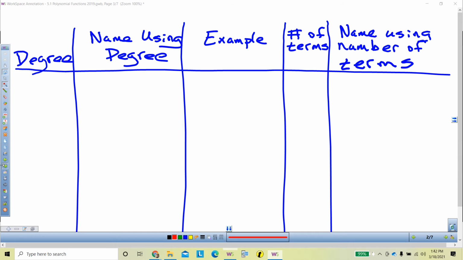Okay, so we got this big massive chart. Just so you get a sense of how much space you need in your notebook, we're going to go from 0 to 5 on this chart. Okay, so you'll need 6 spaces. So if you want to go to a fresh page or you got a half page left, you should be good. So just write down the title, make the columns, and then we'll start filling it in. Once you're done with that, I'll give you a little bit of time to do that.